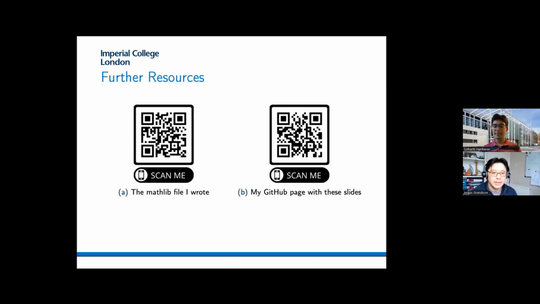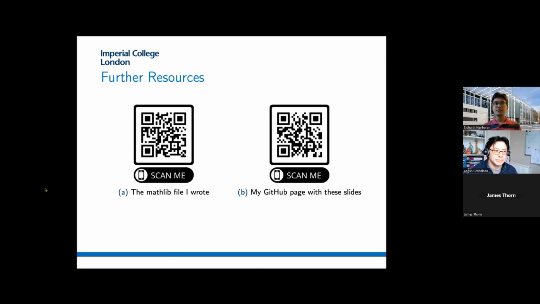Hello there. I just wanted to ask about the axiom of choice and how that works with Lean. Is it hard coded into the library, or do you choose whether you want to believe the axiom of choice or not before you try and prove something? That's an excellent question.